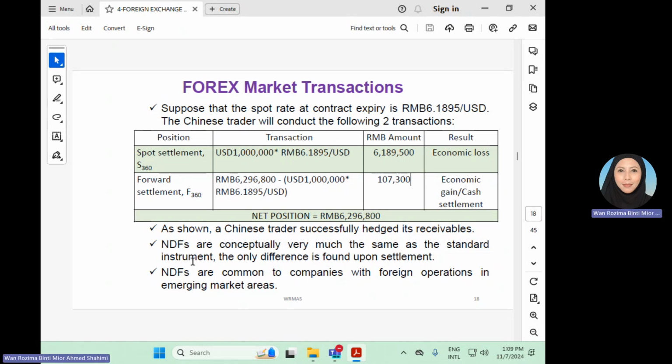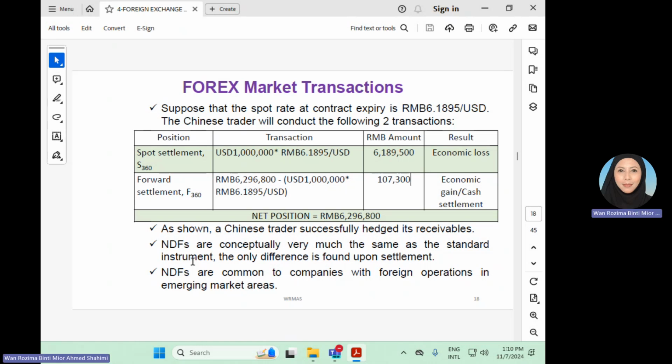And for example, the Philippine peso, they want to exchange with Malaysian ringgit, perhaps during that time. You cannot convert because of certain restrictions applied by the governments. But they want to engage based on these receivables and payables. Meaning to say that in this case, they cannot use forward rate. Somehow, they can use NDF by engaging using USD. Some countries restrict certain currency, meaning not all currency are considered convertible currency.